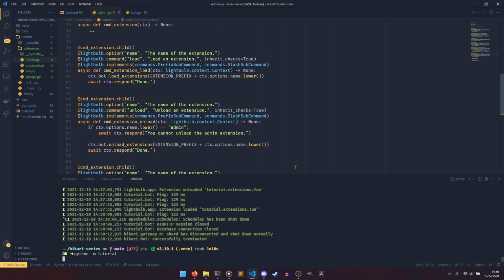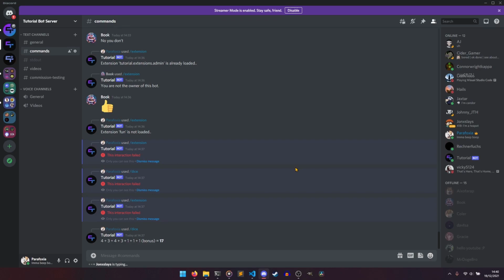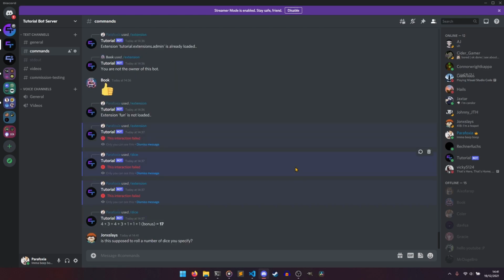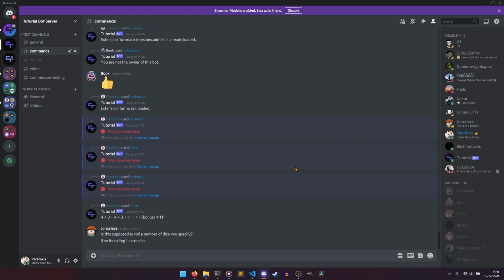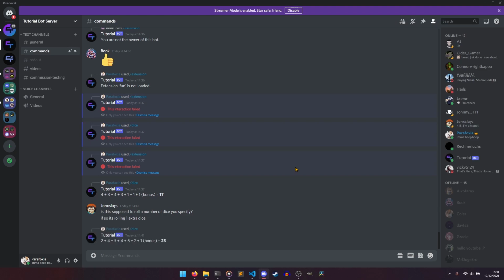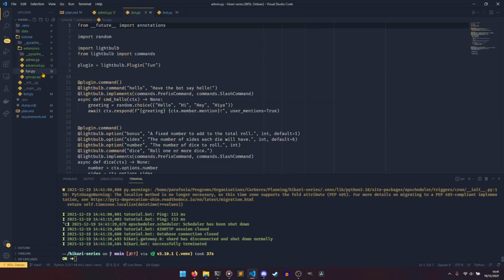Right, do we want to test if people can unload extensions just in case? So what I might have to do is go through and unregister the commands. It's supposed to roll a number of dice you specify. So I specified 6, and it put a bonus on it, I think. So it's rolling 1 extra dice. Now, because what I did, I put numbers. Oh no! I remember what's going on. When I planned that command, there was a bug in Lightbulb where if you passed 0 as a default, the whole thing shut up. There we go.